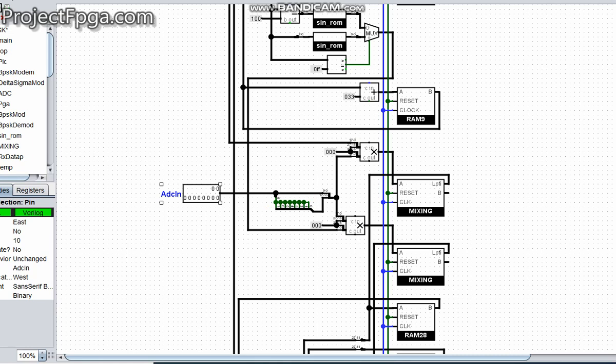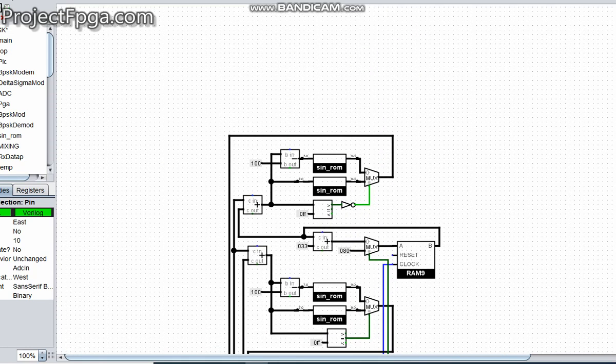I'll show you how these angles were gotten. This NCOI and NCOQ were gotten using the sine submodel. When you go to the code, you see what they call sine ROM.